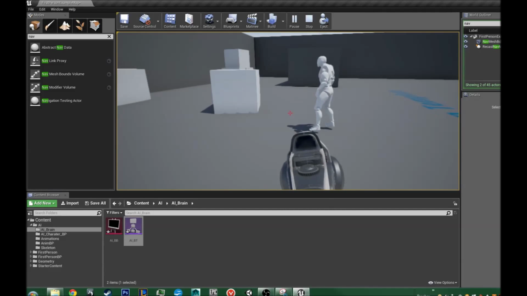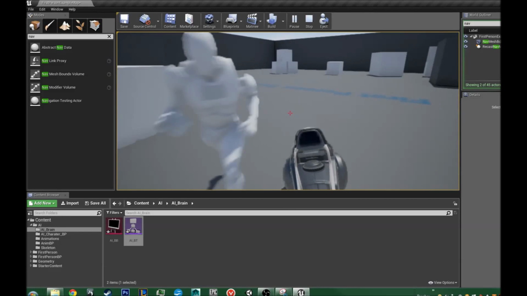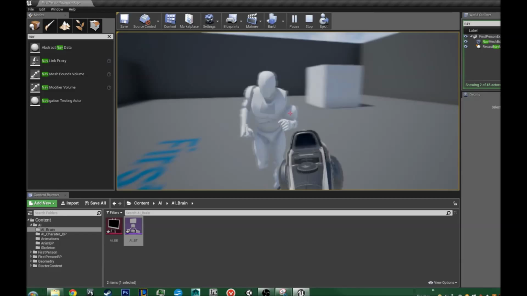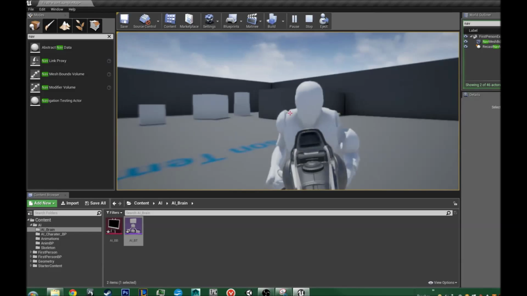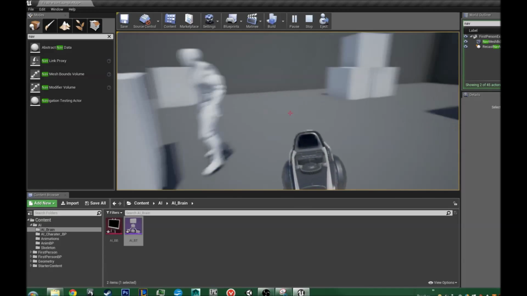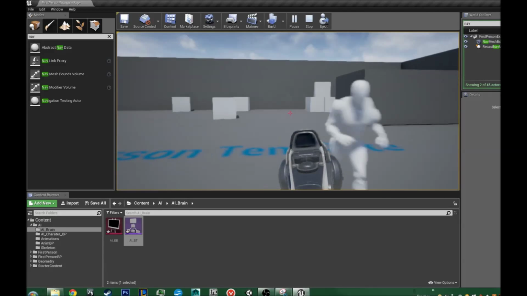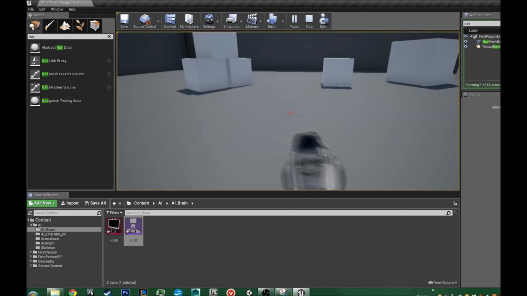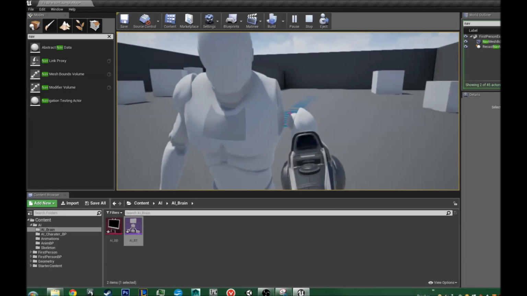So he can't see me at the moment. I'm going to run in front of him. He sees me, and now he's going to chase me all the time. So he's just being relentless. Now, I don't have anything like lost set up, but this is exactly what we're looking for. We have basic AI set up where he just follows me.